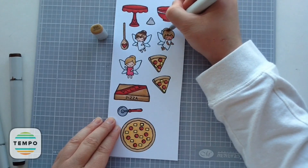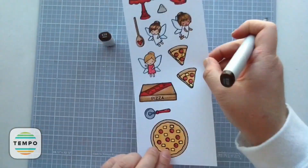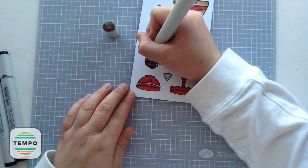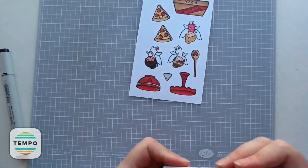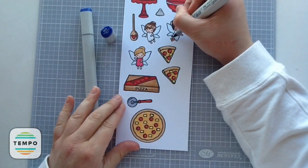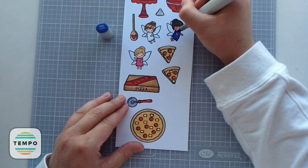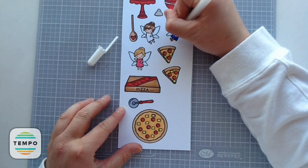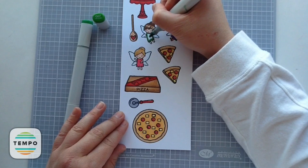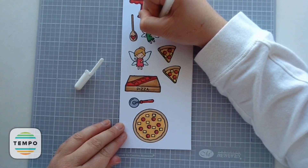Now I'm going to use E55 as a base color and then E57 for some flicking, and E59 adding in some flicking as well. Then I go in with the Black 100 color and did some more flicking. I ended up adding a little bit of E57 because I really wanted to make sure it was nice and dark, and I did go back in with E59 as well. So they look so cute. Now using B69 and B66 I'm just coloring in her cute little dress and then using the white jelly pen I'll add some polka dots on her dress as well. Then using G07 and G05 I color this little sweetie's dress — oh my gosh, this little green dress, she looks like Tinkerbell, she's so cute. Then I give her some little polka dots on her dress as well.